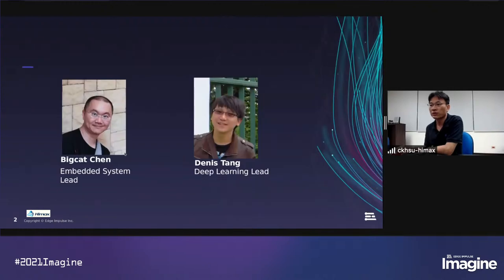I'm along with my two colleagues, Big Chen, our embedded system lead, and Dennis Tang, our deep learning lead. They are major members in this project. And in the session today, we will also introduce an object detection model for WE1 Plus, from training the model to the deployment to the target.